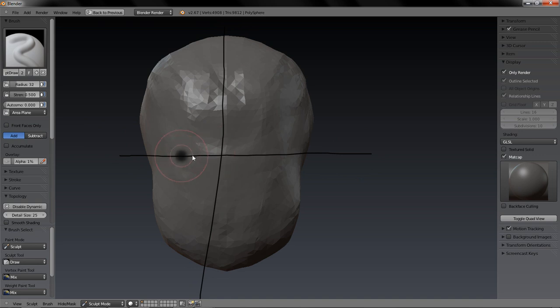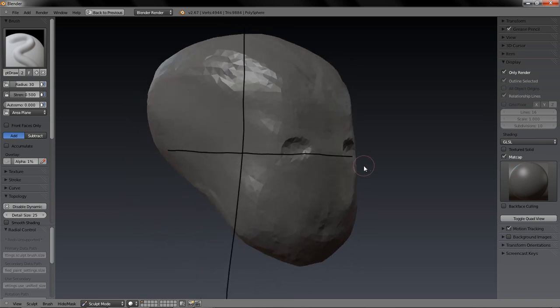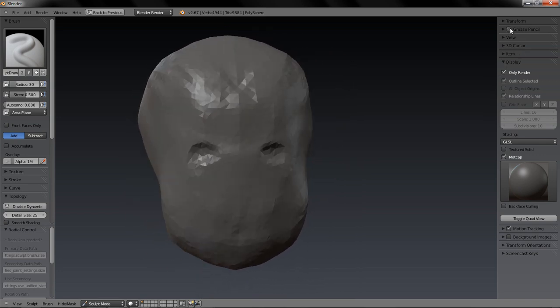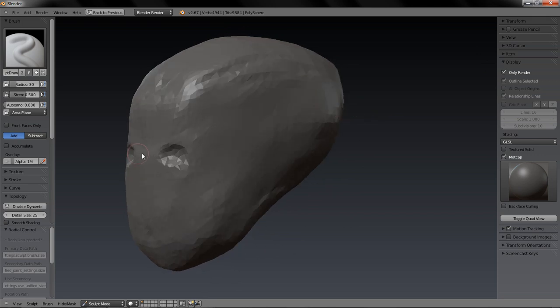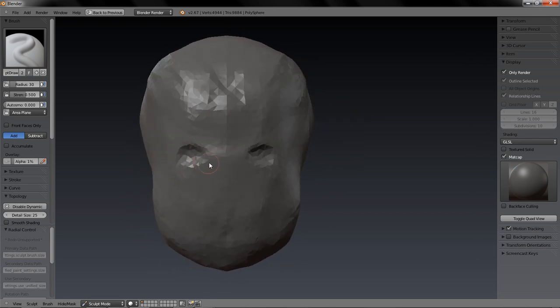So I just went in with the draw tool here, hold down Control to invert the action. So as you can see here, it's on add, which is highlighted by blue. If I hold down Control, it'll actually subtract. So the eyes are actually roughly in the center of the head there, if you want to be anatomically correct. Right, so it's a good thing to keep in mind. So just regarding that inverse action there, if I go to subtract and hold down Control, it'll actually add.